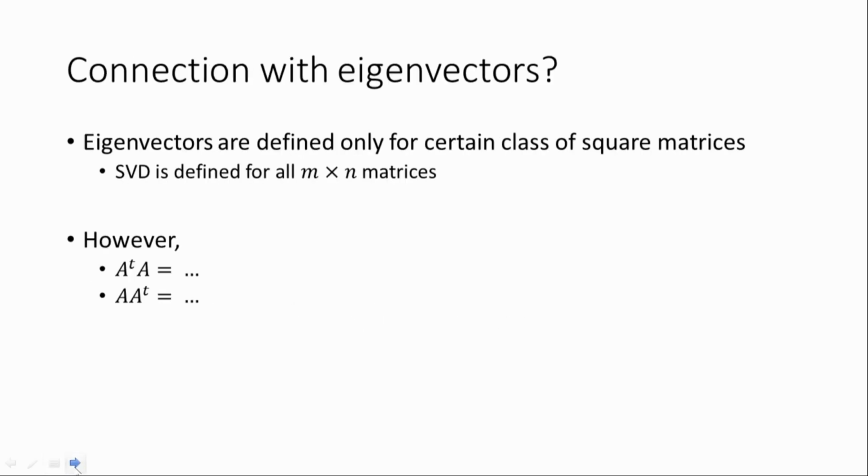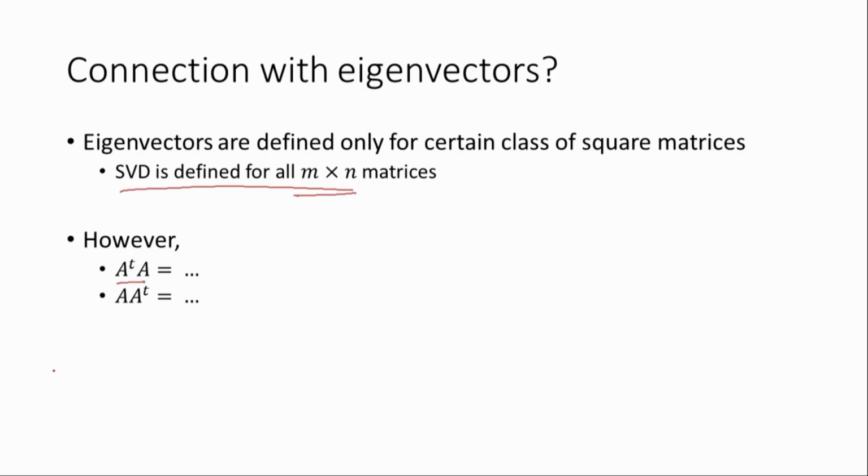So let us not go into the proof of this, because I want to get to some applications. Before we go into some concrete applications, let me draw the connection with the eigenvalues. As we saw, the singular value decomposition is defined for all m by n matrices. Eigenvalue decomposition was not. However, we can draw a connection between eigenvalues and singular values, and for that, let us try to write A transpose A in terms of the singular values. So what can I write A transpose A to be?